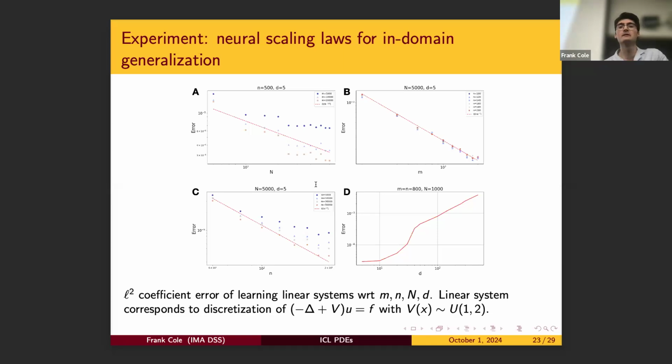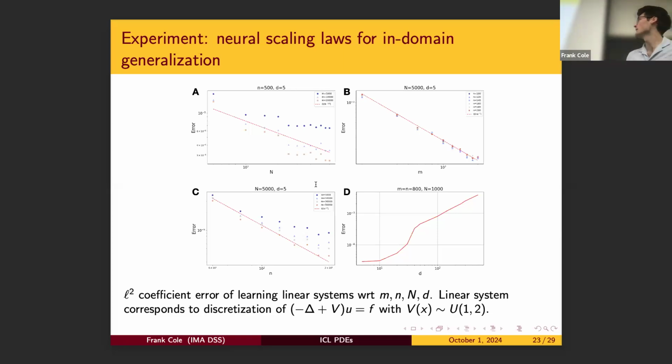And in this case, we do see that we have the approximate slopes of 1 over m, plus 1 over n squared, plus 1 over capital N to the 1/2. So the experiments validate each of those exponents. And it also suggests that maybe this holds not just in the region where the m is less than lowercase n, but in general.